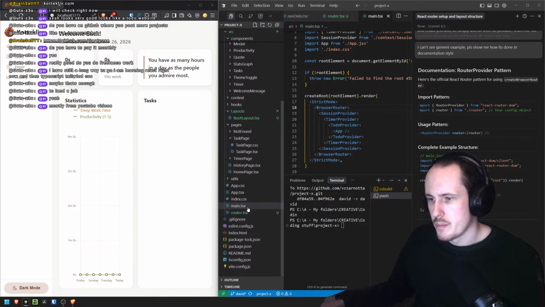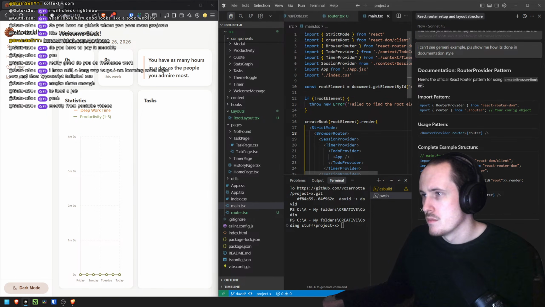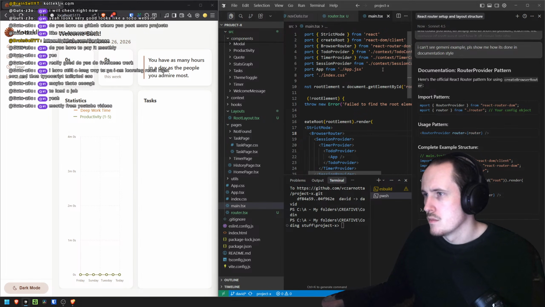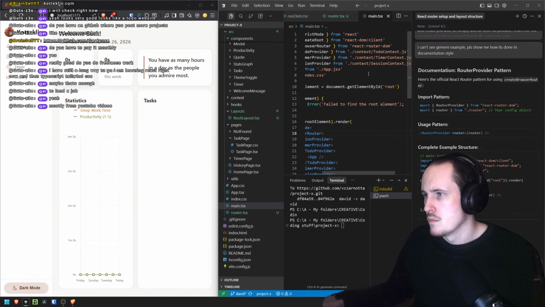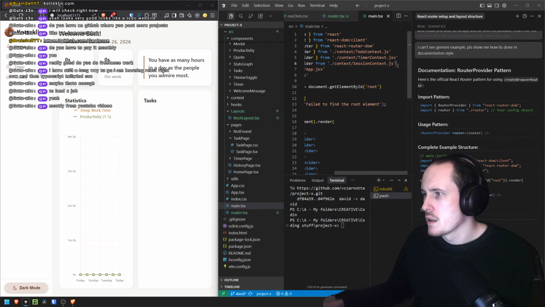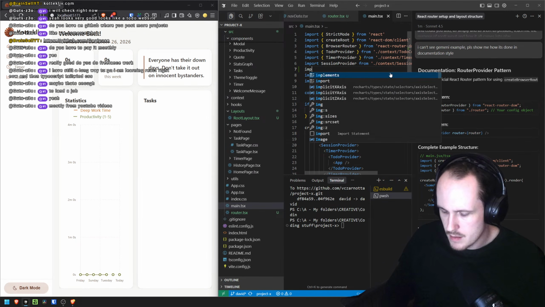Create my router from router. Okay, so I do import pattern. Okay, let's see. Let's just import.